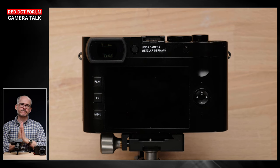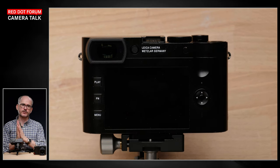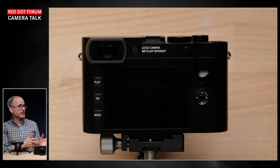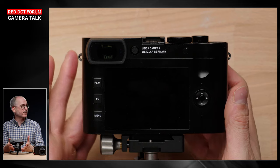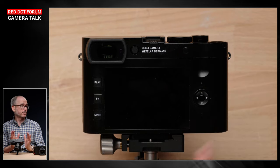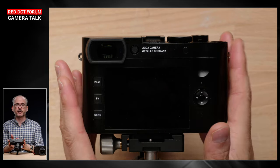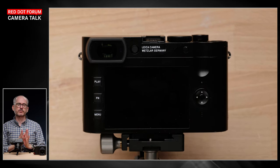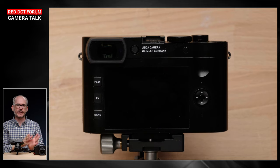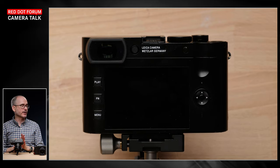Yes. And don't think that faster means better. It's just better for those scenarios, and it's fantastic to take full advantage of that f1.7 maximum aperture for sure, because that is a great feature of the Q2. But just be aware for subject matter, sometimes it's better to have an ND filter and stay in the mechanical range.